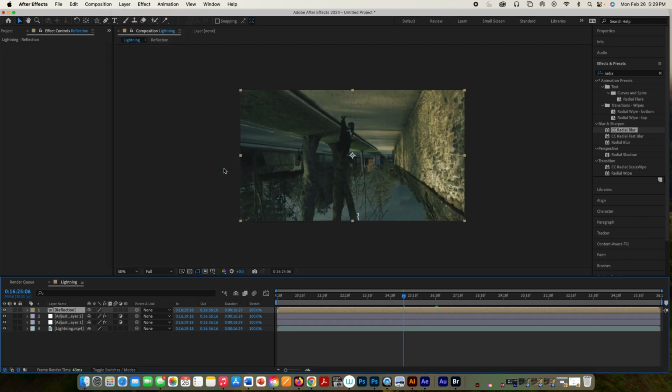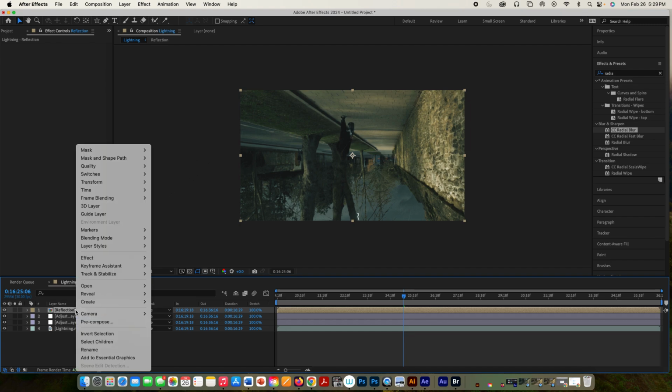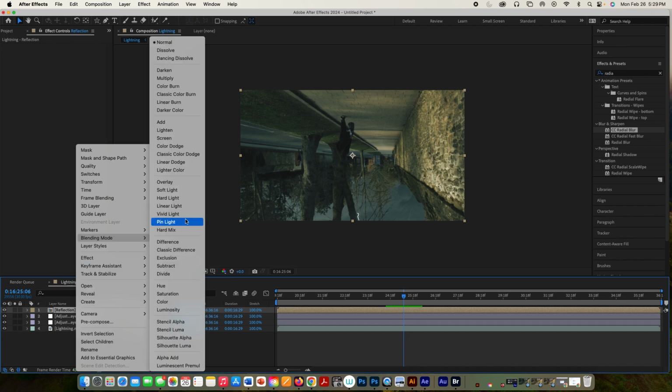So it flips like that. Next, we're going to right-click the reflection layer and look for a blending mode. We can do Overlay.